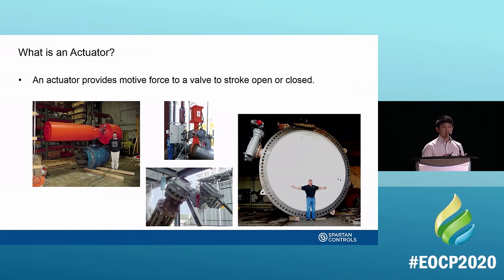That one is several meters long, and that butterfly valve now resides in New Orleans. It was actually installed back when Hurricane Katrina hit that area, and there was mass flooding, and now if the levees were to break, these valves would open, and they're able to drain an Olympic-sized swimming pool in seconds. So actuators are what help move these valves. They're the things that provide the motive force for our valves.